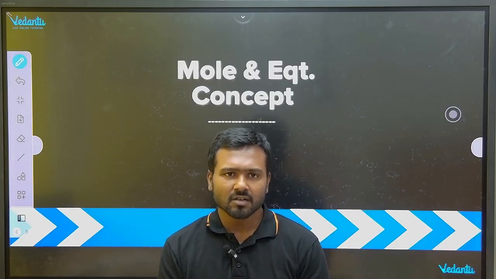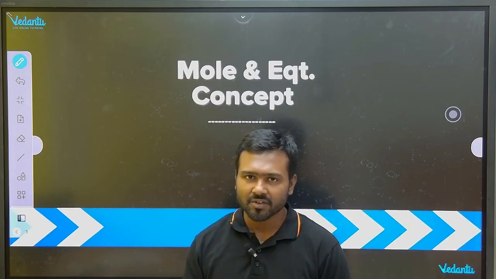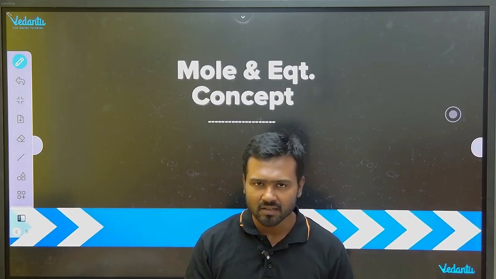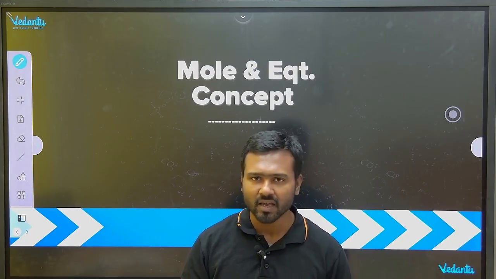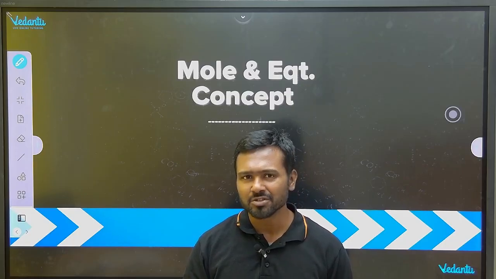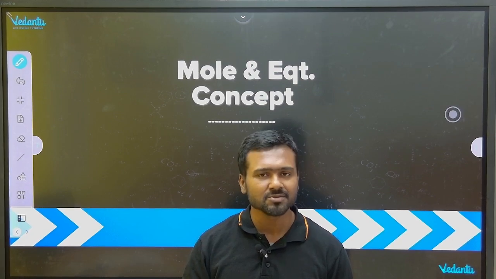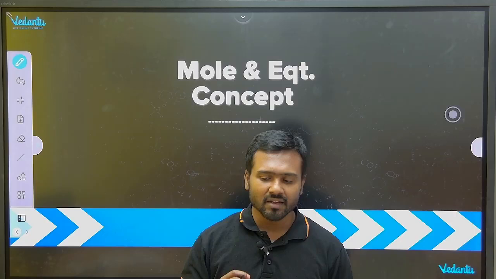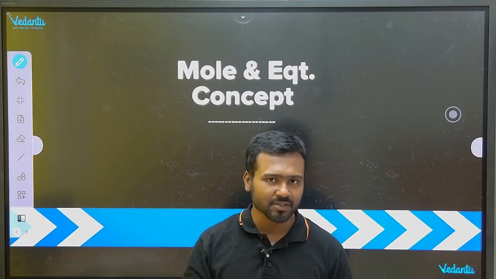So, in today's class, we will discuss some basic concepts of chemistry. In this chapter, we mainly concentrate on the mole concept and stoichiometric calculations, that is limiting reagent, and then percentage composition, or else stoichiometry, and then concentration terms, that is molarity, normality, right, and mole fraction. So mainly we will concentrate on these areas in this chapter.